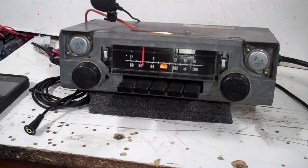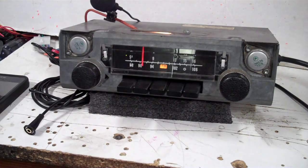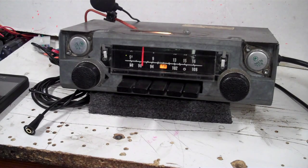Got a 1972 Plymouth Duster, original AM/FM radio. We've done a conversion on it with Aurora Design Products. It now has AM/FM stereo, four channels out, 45 watts a channel built in it.